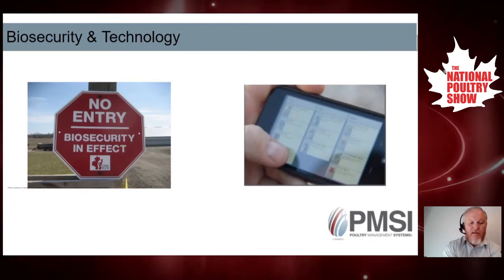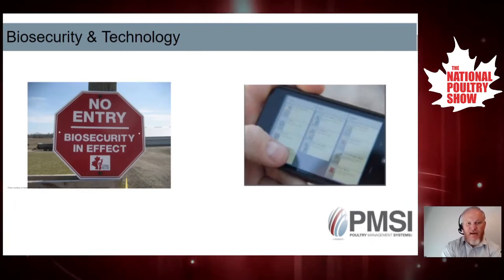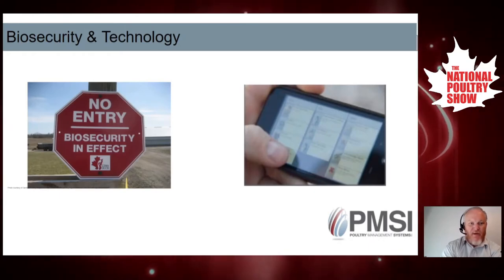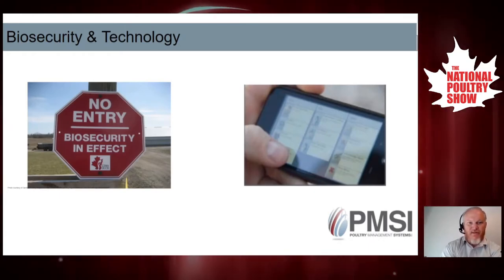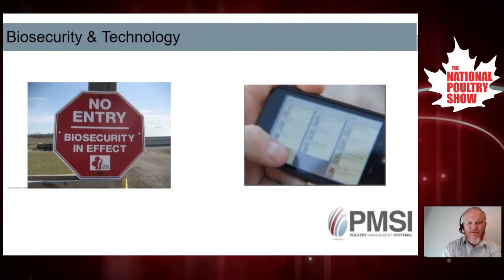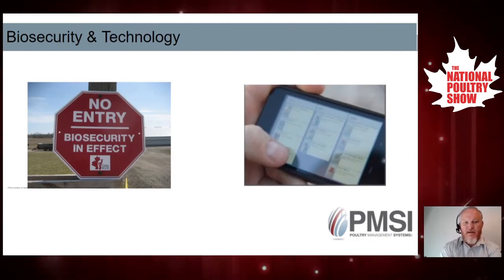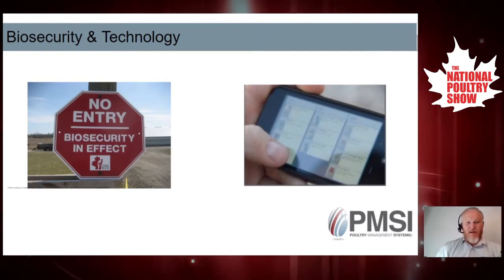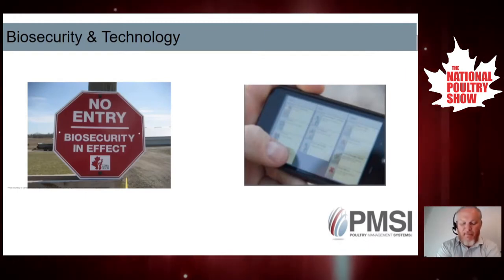But as biosecurity started to go into effect, we became less efficient. If my technicians stopped by on a Monday and helped you out for maybe 2 hours, they became out of service basically for 3 days on most farms. They couldn't step foot and solve someone else's problem, even right down the street, for 72 hours.